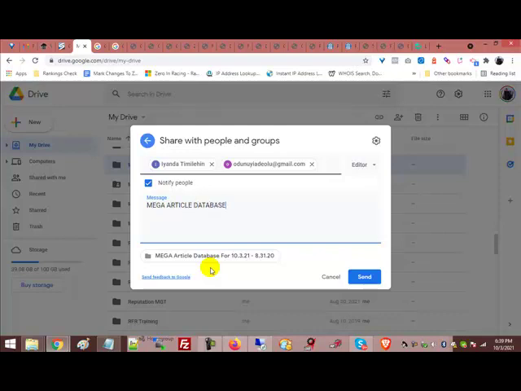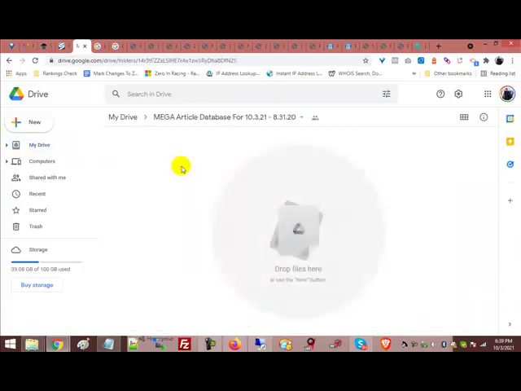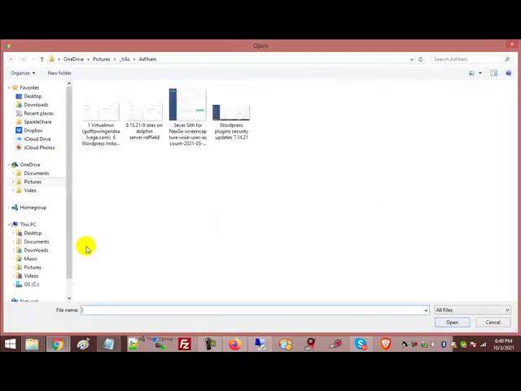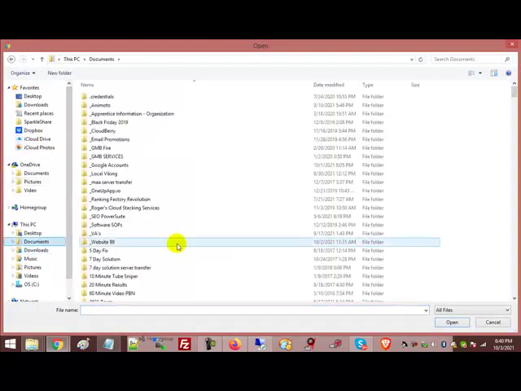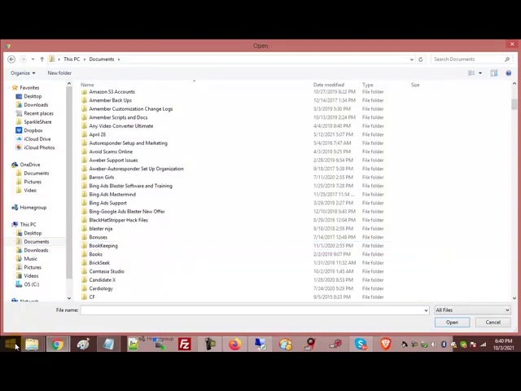Now, there's a reason why we're keeping all of these articles, and I'll get into that later. But I'm going to send that to you right now. And I'm just going to go in here, and we're going to, on this, drop files in here, file upload, and we'll go to documents, and we save that where?